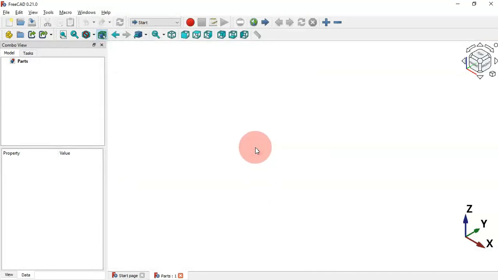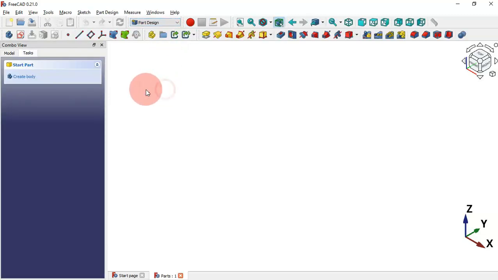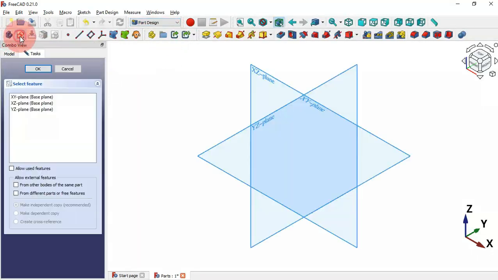To design all of these parts, we have two options. We can design all these parts in a single document or each part in separate documents. If your parts are complex and many, I don't recommend the first option because it can lower your FreeCAD performance. Instead, you can create parts in separate documents. So now let's create all these parts using the first option. First we'll switch to the PartDesign workbench, and now we'll create a new body and a new sketch.